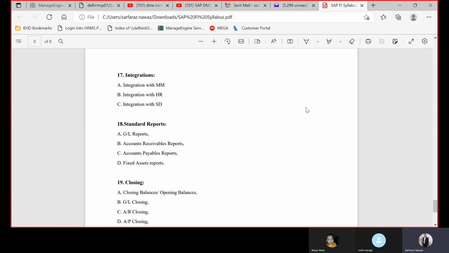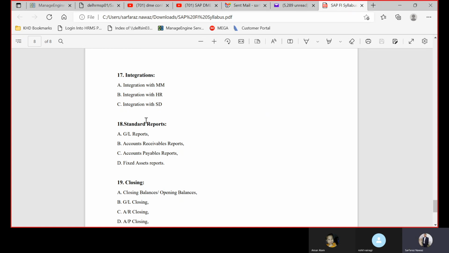How does this information come? Only SD people are responsible to punch the sales invoice, that's it, invoice to the customer. Without any information to FI, the information comes only due to integration logic. So we have to see the integration point between SD and FI.